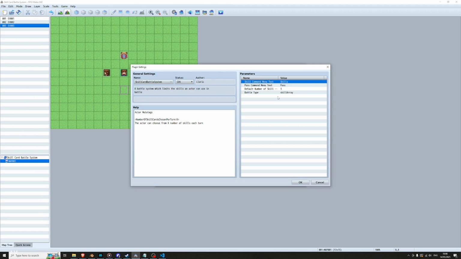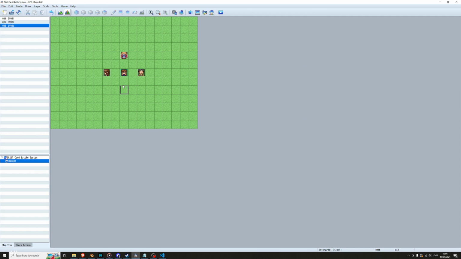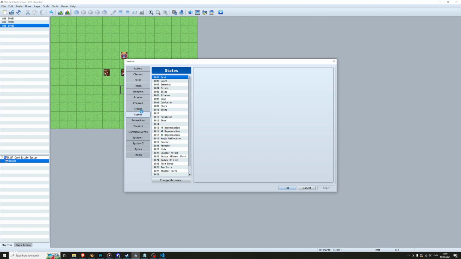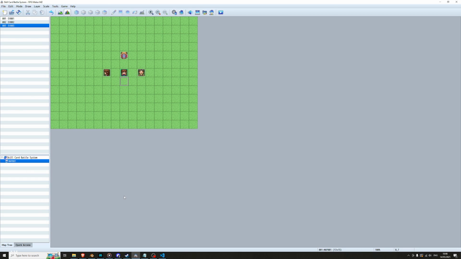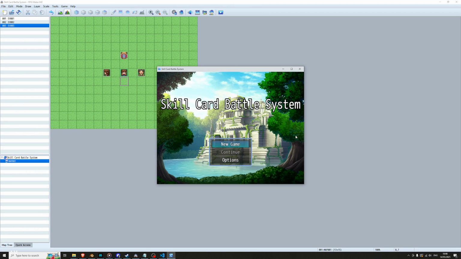Like you could probably have instant use skills, or maybe not instant, but even just you can use a skill that next turn or for however many turns, a status effect will give you extra skills. That's kind of cool. Maybe I'll do that as an add-on, but have it in here that when you've got a state, there's a note tag that says give them an extra 3 skills every turn and it lasts for a few turns. That's cool. But for now, I think this is done. Unless I find some bugs, then I'm happy.